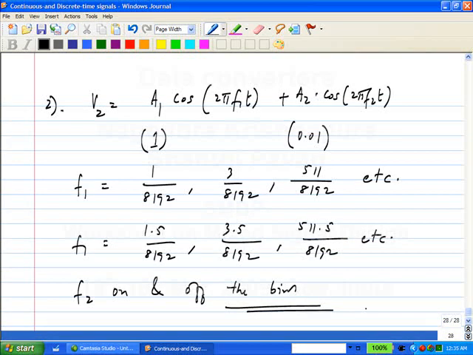First of all, if I plot it in the time domain, this is 3.5. But you can try 4.5 also. Basically, see, these things are of the form k by n. These things are not of the form k by n. That is the main point.